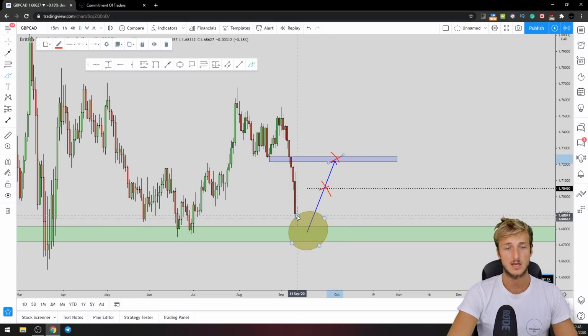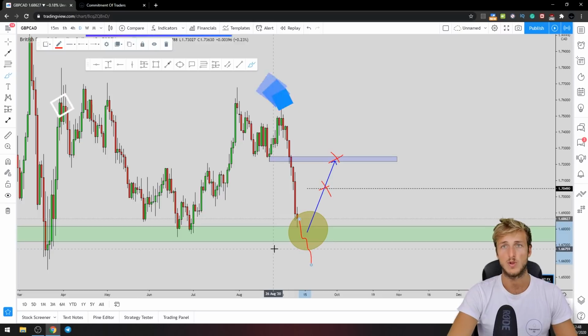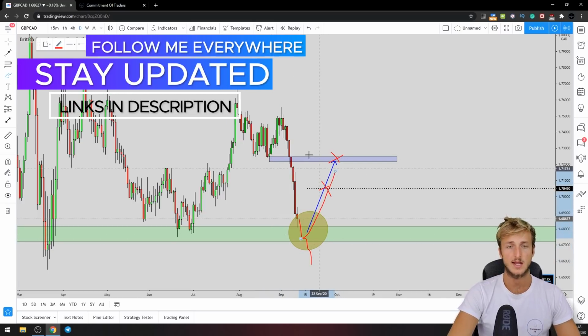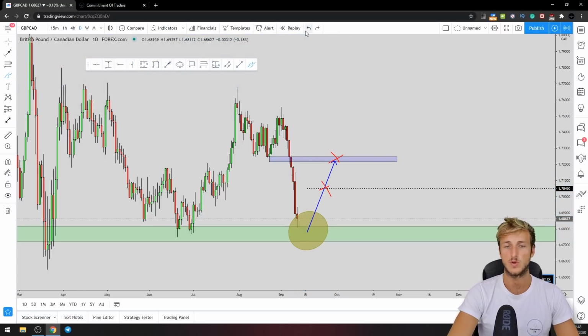But until we see a clear shift from a bearish to a bullish market, we cannot be looking for any opportunity because the market could easily continue to the downside. So after we have the shift and we have an entry that gives us a minimum 1 to 3 risk to reward to the upside, at that point we will be looking for the setup with students.